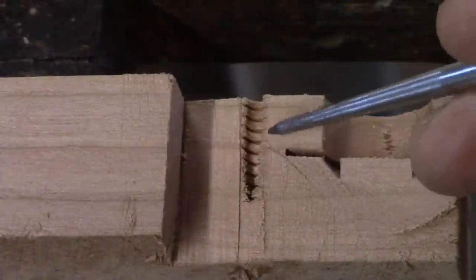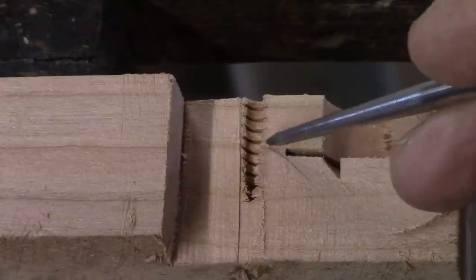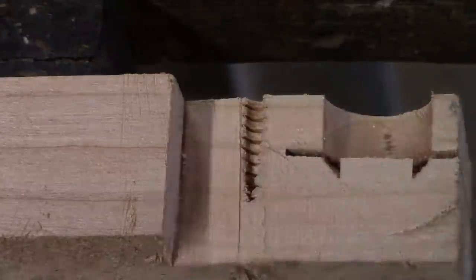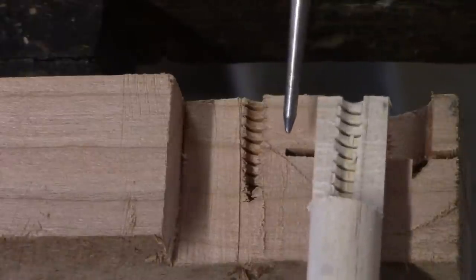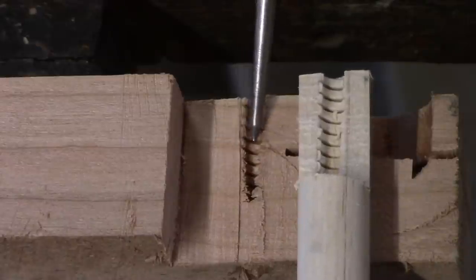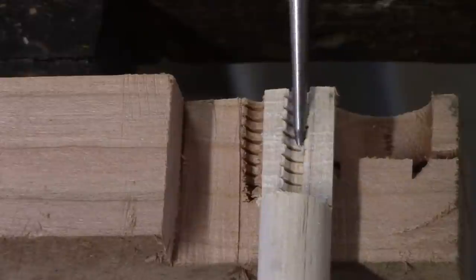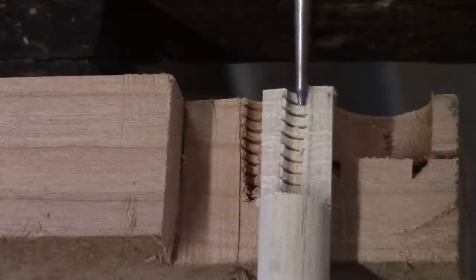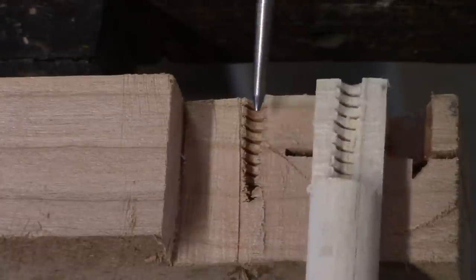So here you go, it looks a lot like the dowel. The threads cut really well into the wood. But there's a big difference between this and the dowel. Remember that the strength of wood runs with its grain. These threads have cut with the grain. In the dowel, the threads have sheared off the end grain, which just cannot be as strong as this.